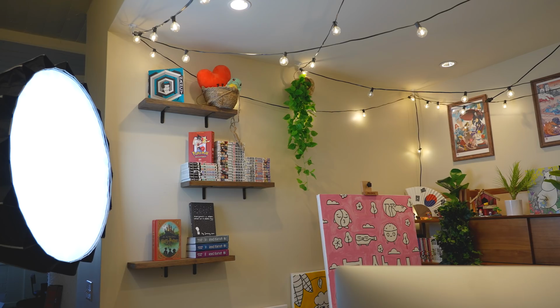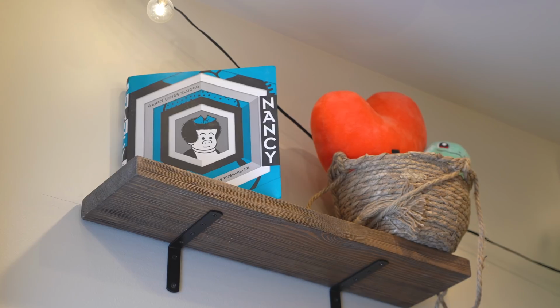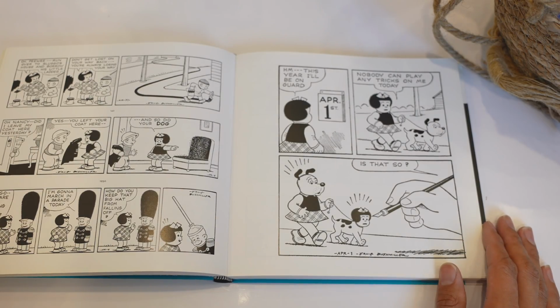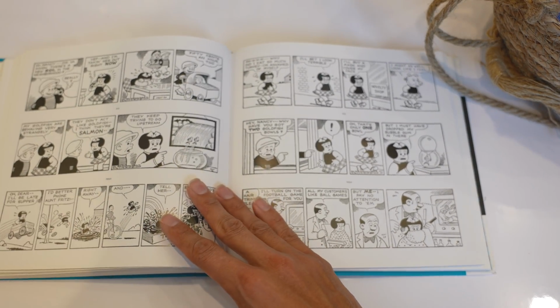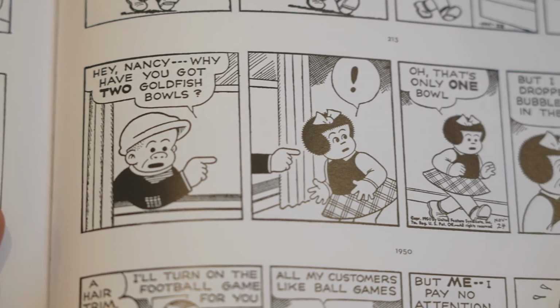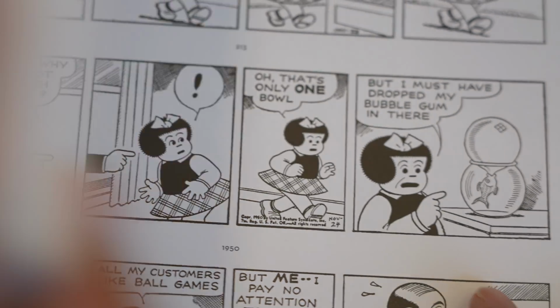And since this area is my favorite, let's start on this wall over here. What do we have on the bookshelves? So over here on the wall, we have the Nancy comic. If you haven't checked out this comic series, it's extremely witty, and it's definitely older, and I feel like it genuinely has inspired a lot of the artwork you see today. I mean, I could be completely wrong, but I feel like Family Guy is kind of based off of this, and I got pretty insecure because I actually drew some characters based off of it, and people immediately were like, that's just Nancy art, you're stealing, and I was like, okay, so I altered it, so actually thank you for convincing me to alter that.